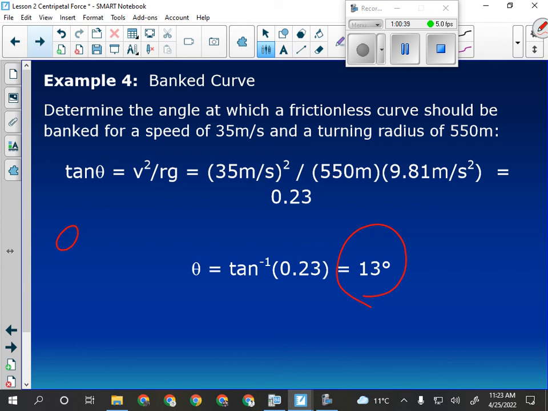So when we bank a curve, we don't make it really, really steep because it's way easier then to slide into the middle. If you've ever watched any of that indoor biking in the Olympics, the same thing. Those curves are wicked steep, and if they fall, they slide into the middle right away. It's not practical to make curves we would use every day to be really steep.